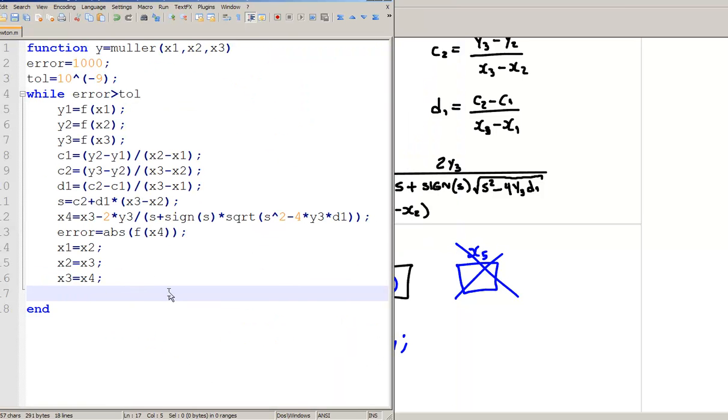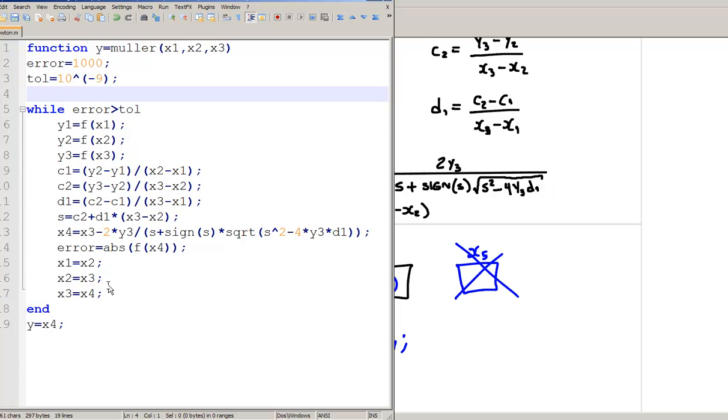What else? That's it. Let me close this. Let's output the value, y equals to x4, right? That's the last value here. And, I think I mentioned this in class. I would like to see how many iterations this would take. So, I start with k equals to 0, my counting variable. And then, here inside the loop, I do k equals to k plus 1. And then, I'd like to output k to see the value of k. Let's save this.